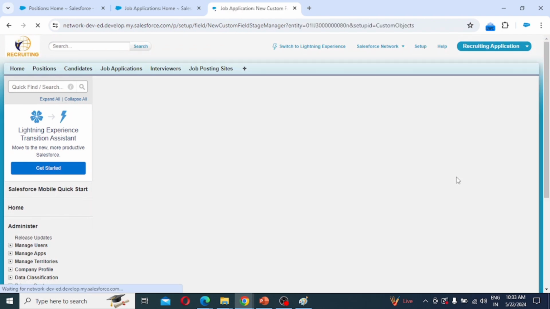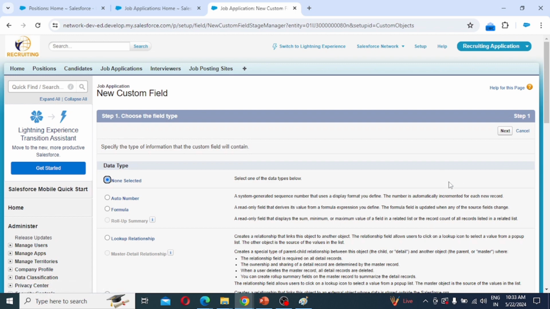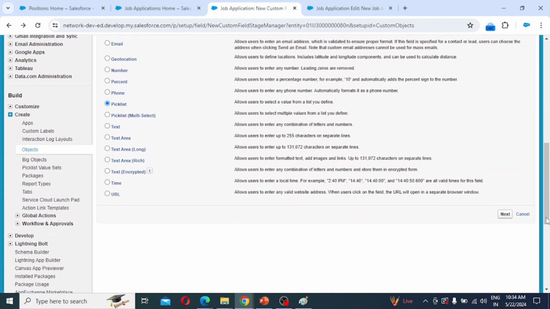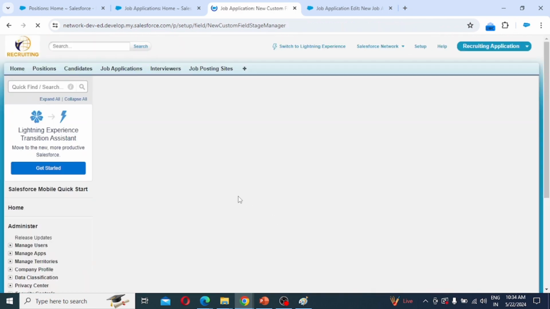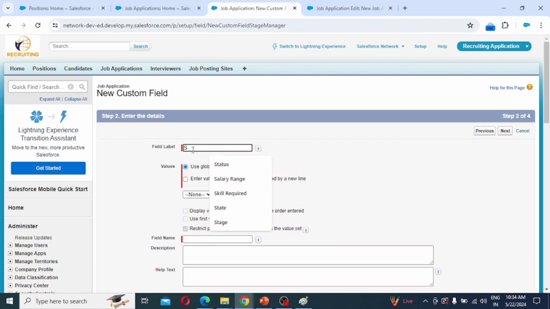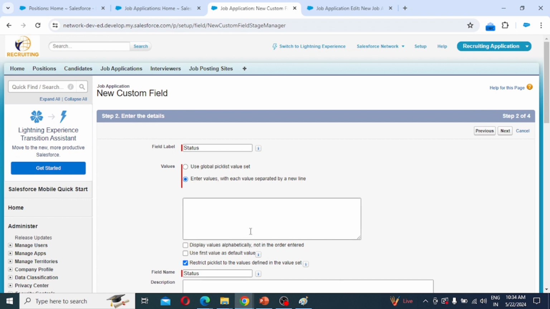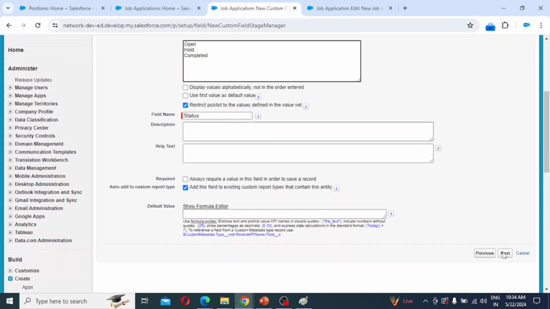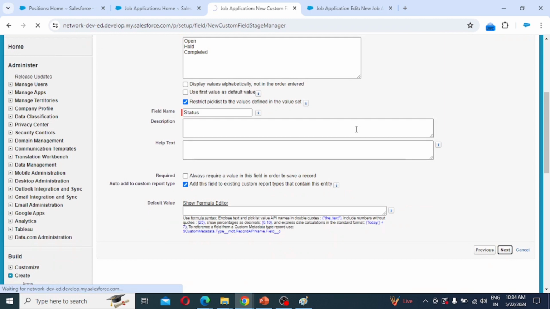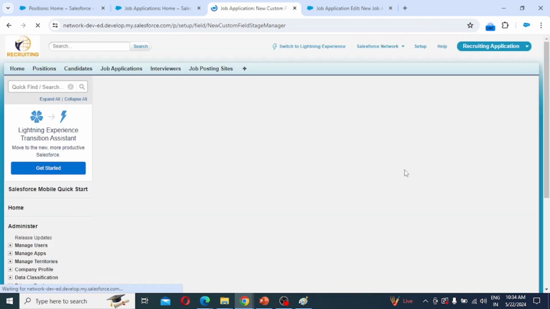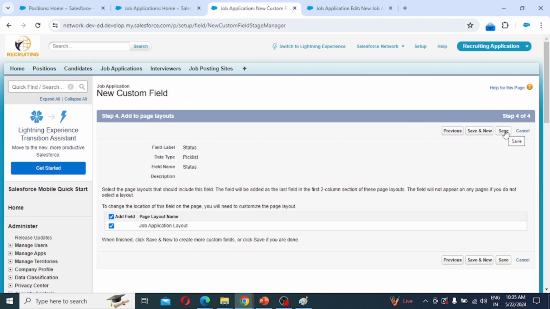Save and new. For creating the new field, status, again of picklist data type. Click on next button. Enter our values: open, hold and completed. Click on next button. Click on next button. Click on save button.